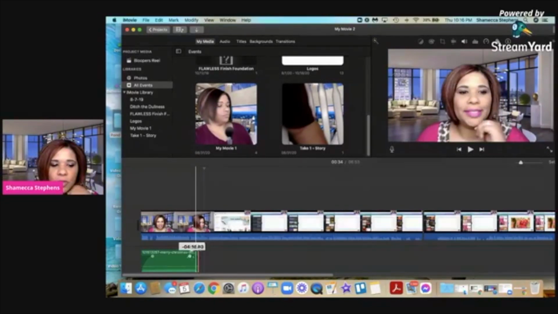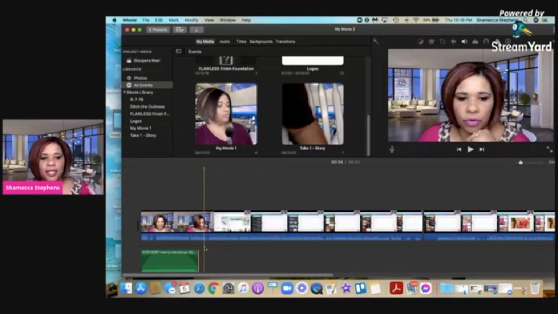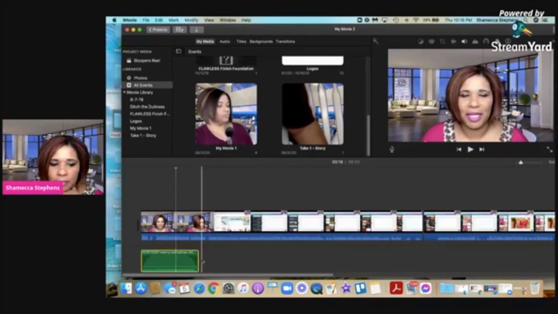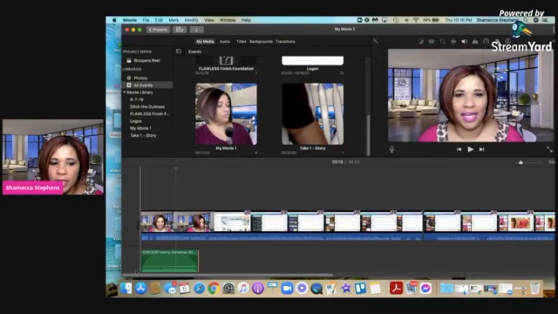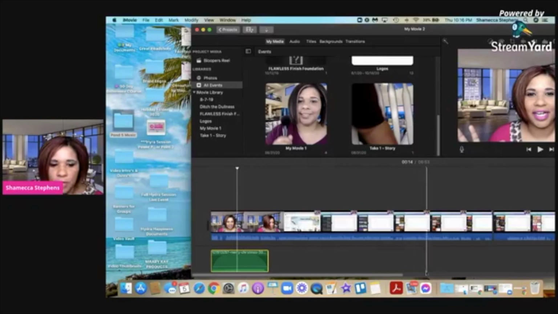And then you also want to pull the end here so that it doesn't just end abruptly. It gives you that soft descend out. So that is basically what I did. And then you can just keep putting it in there, pulling and putting in until you get to the end.